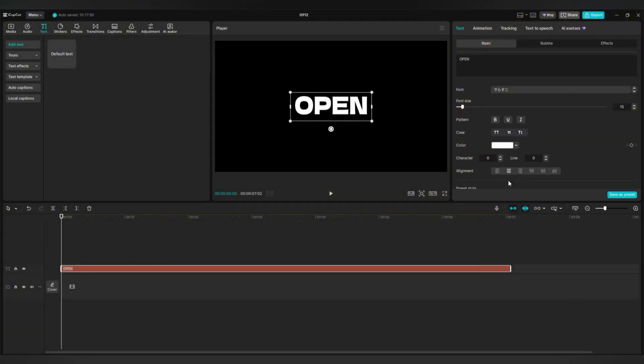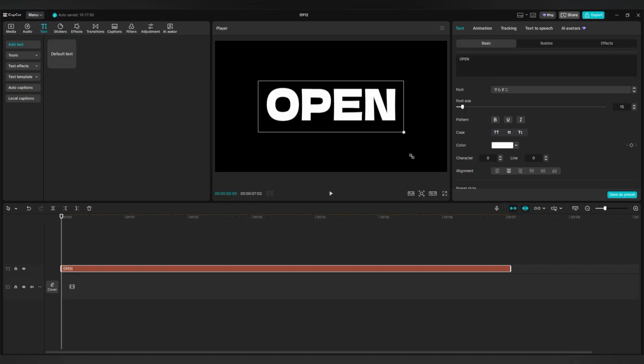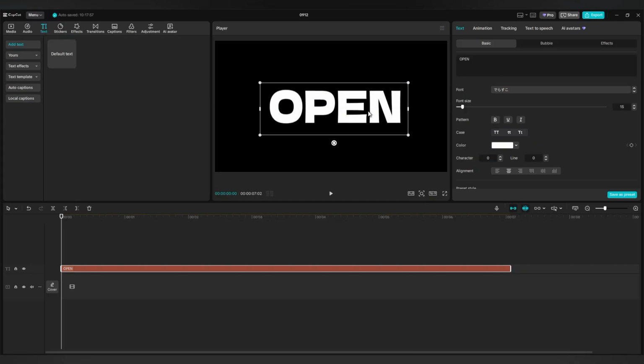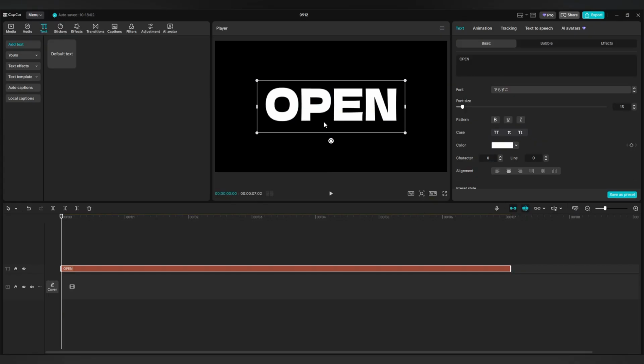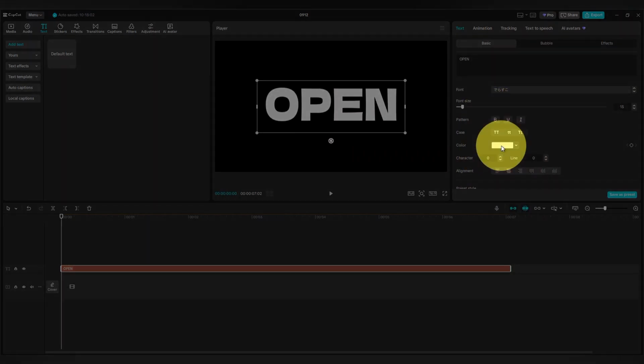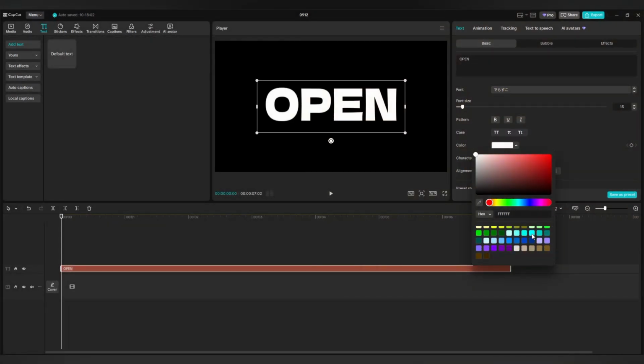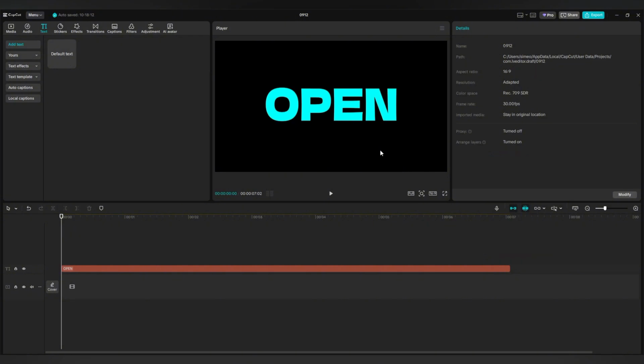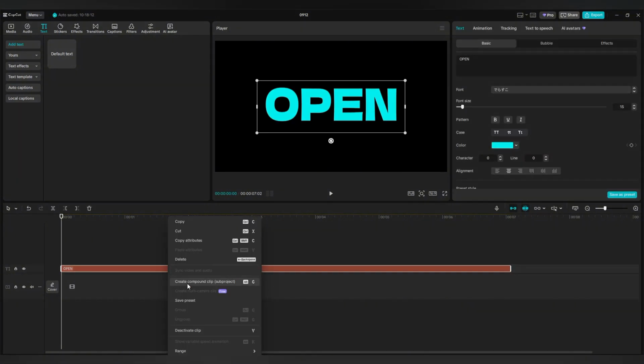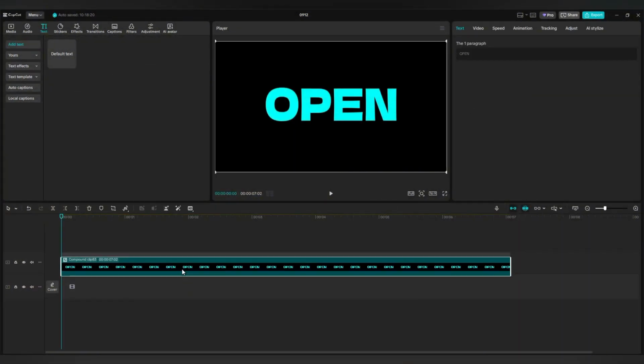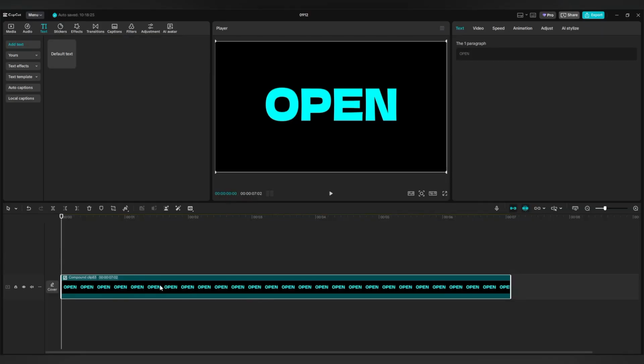Adjust the font style, color, and size until you're happy. Right-click the text and choose Create Compound Clip. This locks it in, and now the magic begins.